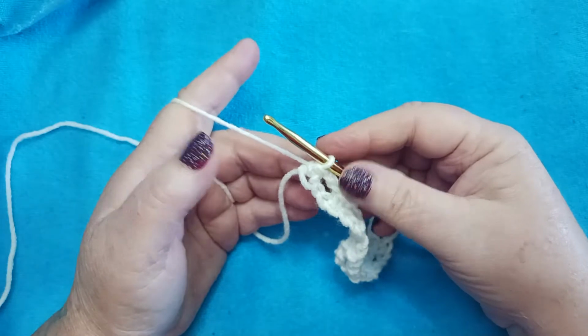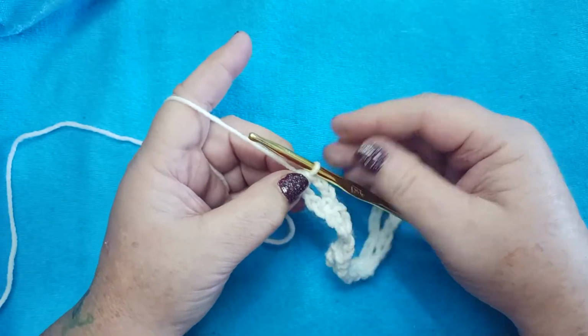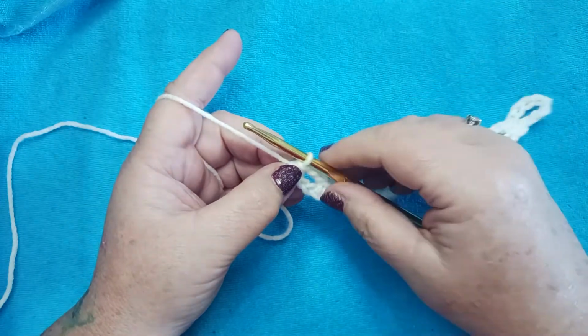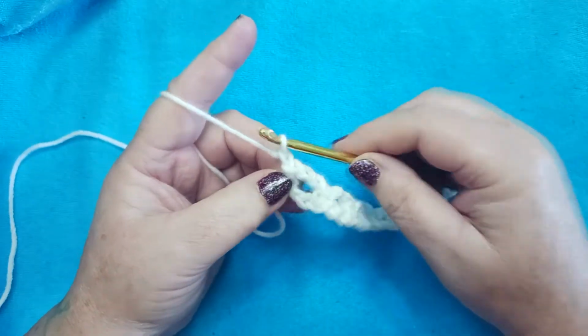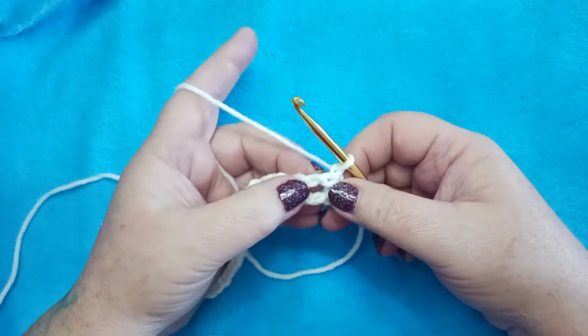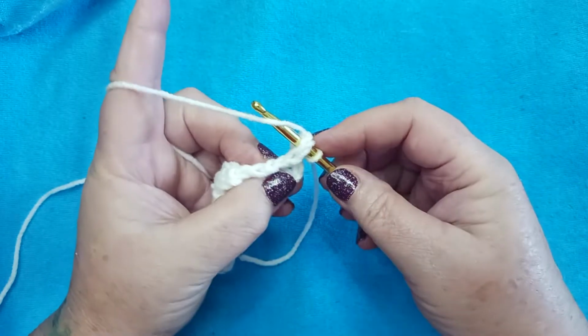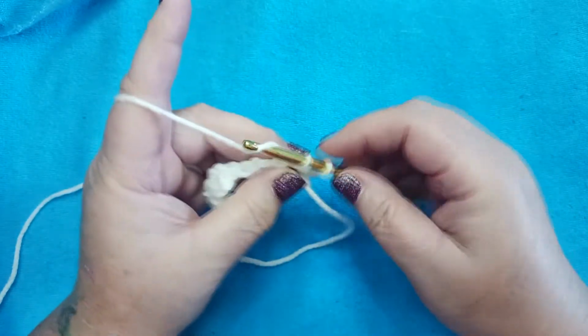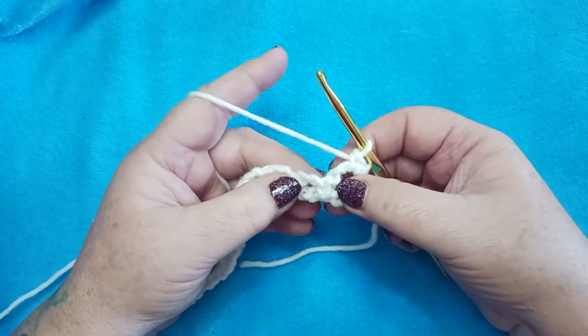So row 2 for our week 30 eyelet lace block for our crochet along. We're going to chain 1, if I can get it to work. There we go, chain 1, and we're going to turn our work. Right here in this very first loop, we're just going to place a single crochet. We're going to go into that loop and grab our yarn and pull it through, and yarn over and complete that single crochet. That's all we're doing in this loop.